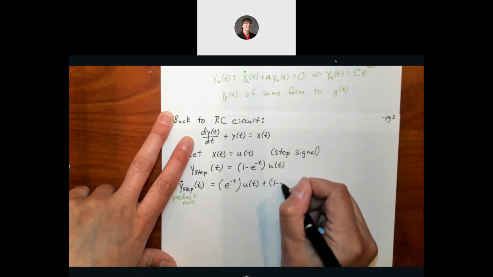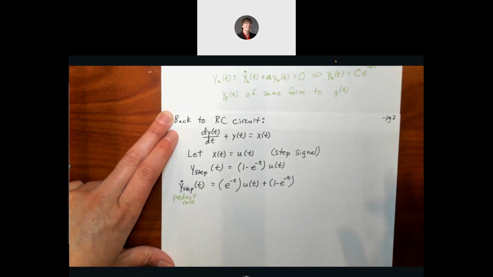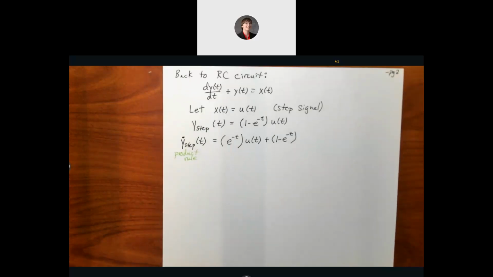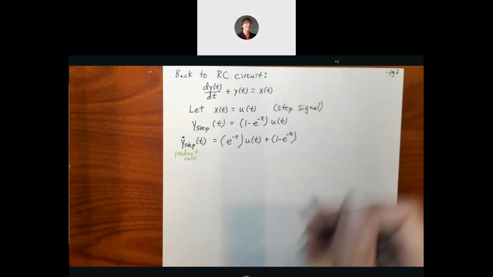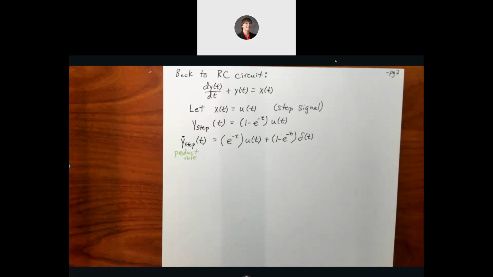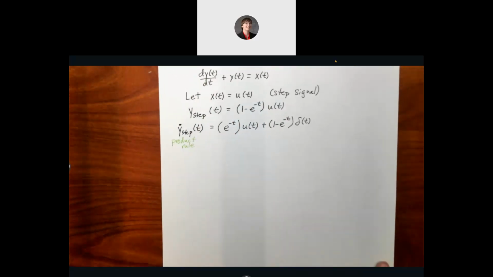Plus the first part times the derivative of the second part. So last class, we said that with the step signal, we can't really do the differentiation in the way that we're used to with calculus, but we ended up defining this special little signal, this delta of t, which is the derivative of our step signal. Let's see if I plug these back into my expression, if it actually is equal.